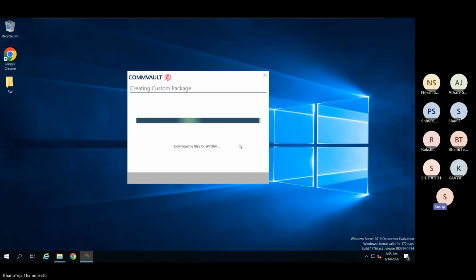Any questions on creating the package, the installation? Do you all want to try this on your own, in your own VMware workstations? Yes, sir. So what you have to do is request Bhanu Teja for it.